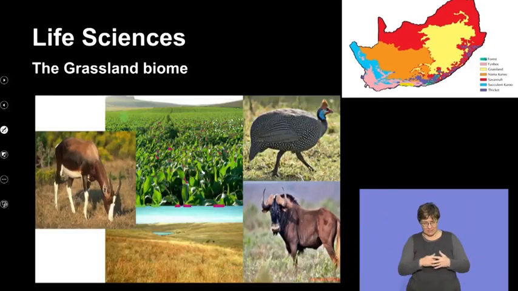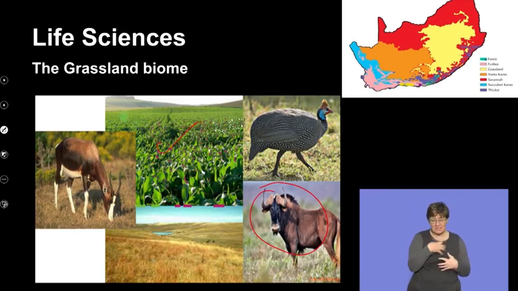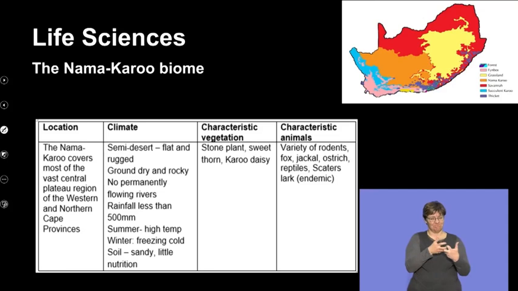Some of these images you can see here: you've got your wildebeest, you've got plantations of maize that are grown extensively because of the rich soil, and you've got the sweet grass that the elands feed on, typically found in areas that attract these animals.